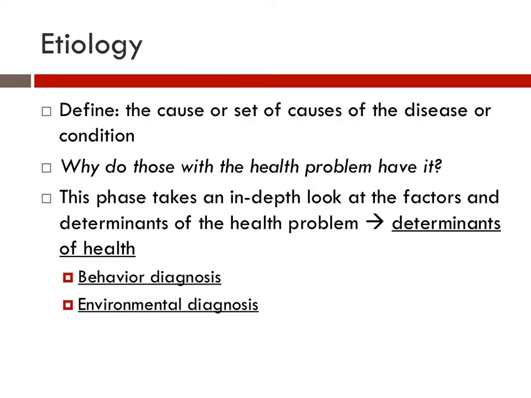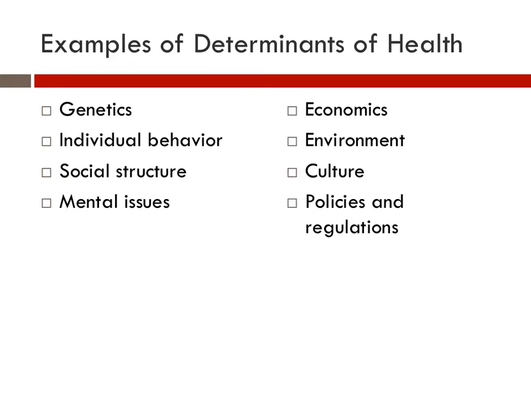So this phase takes an in-depth look at the factors and determinants of the health problem, and we sometimes call these the determinants of health. I underline that because it's important that you know what that term means. In the next phase, you'll learn about behavioral diagnosis and environmental diagnosis that's related to the health condition.